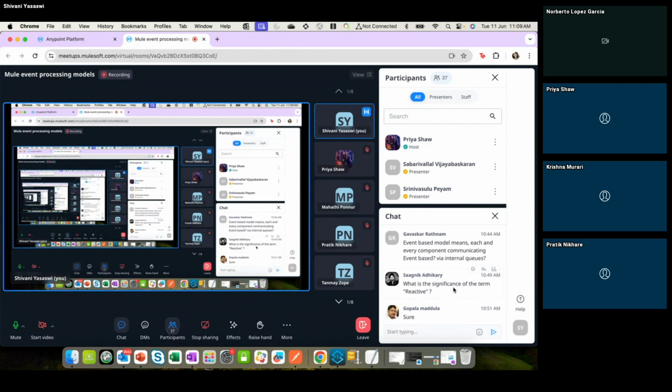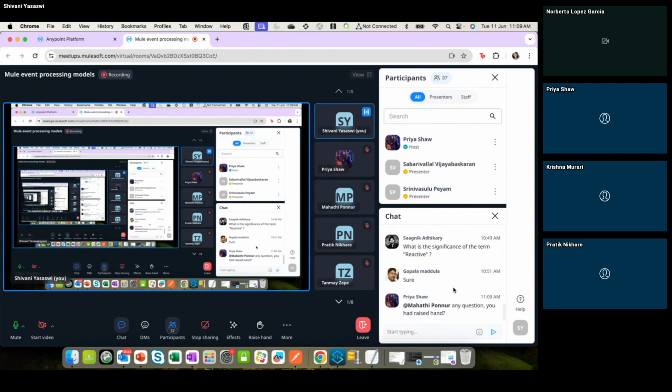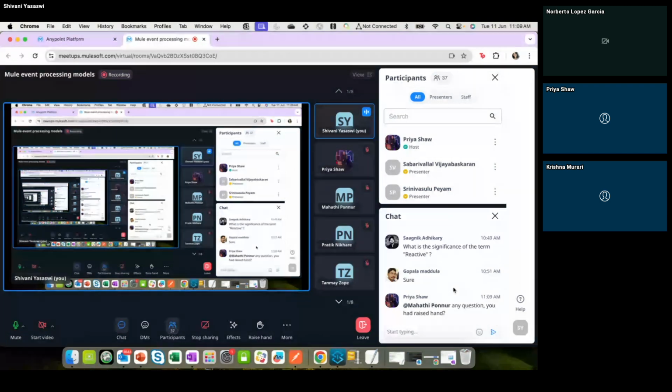You are not letting your system crash abruptly, or block because of those excess events that are entering your application. Instead, you are reacting to those excess events, and you are saying, I will not process these, I will reject these events, you send me these events for reprocessing. I will only process the events that my thread pool supports. So that's the significance of the term reactive.